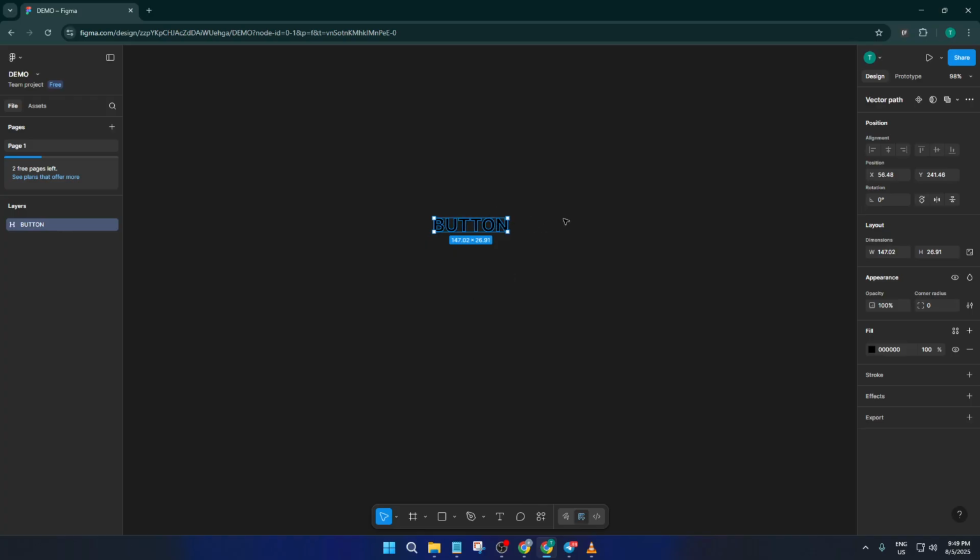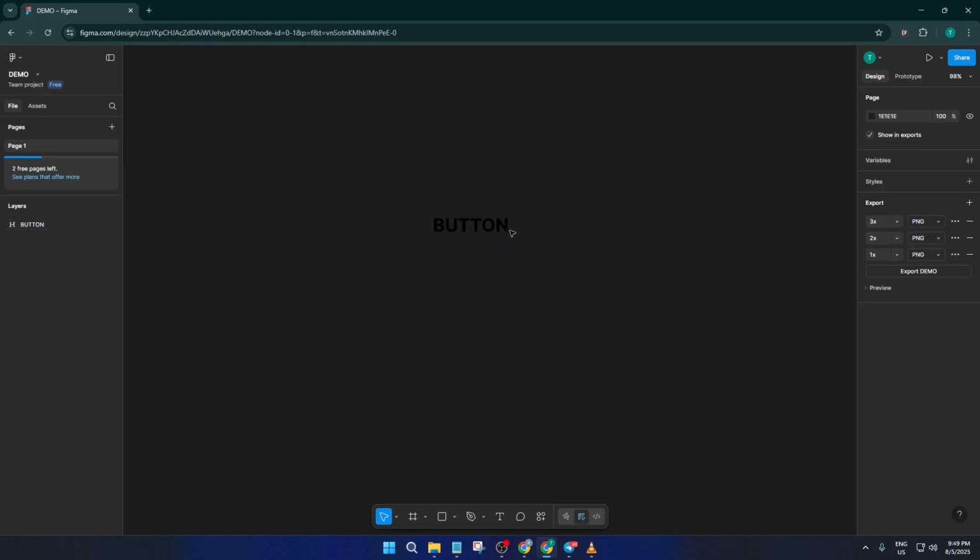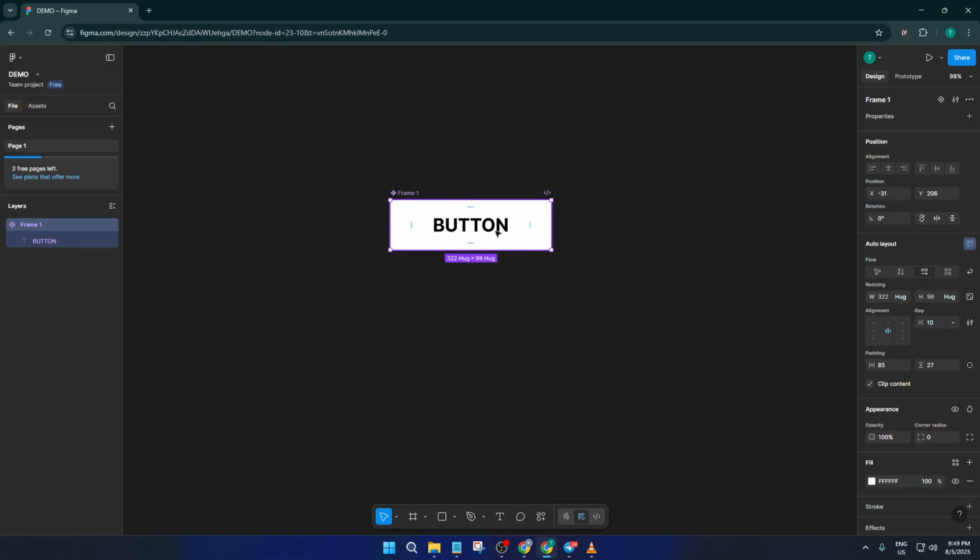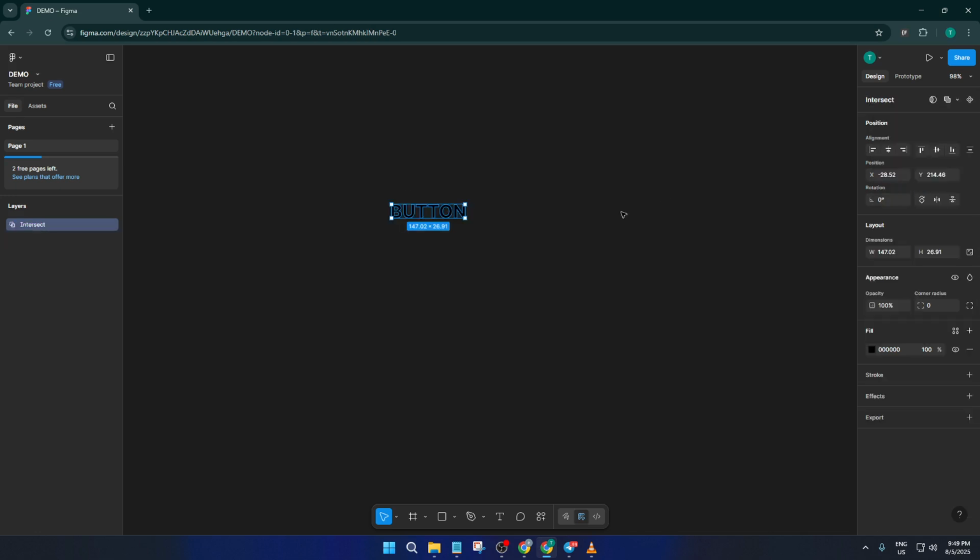Before you do this, though, let me pause for a second because here's the catch. When you use Flatten, the original frame is going to be deleted. What this means is that you'll lose any auto layout or frame properties, and all the nested elements like buttons, text layers, icons are going to exist as flattened vectors rather than editable shapes and text. So if there's anything you want to keep, like the structure or auto resizing, I recommend duplicating the frame first, just in case you need to go back.